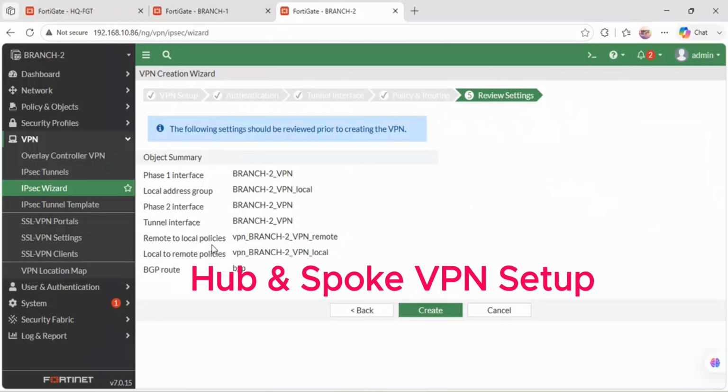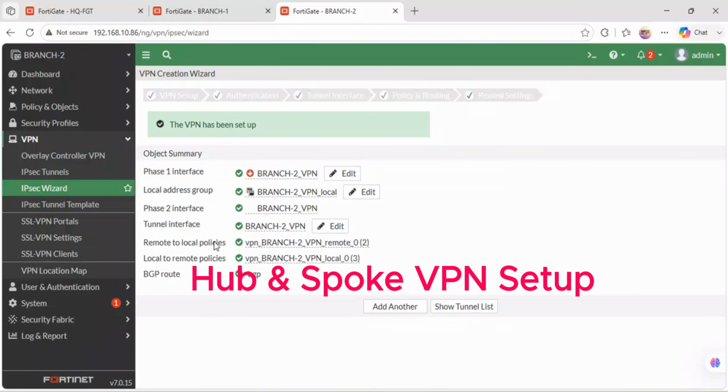These are the summary. It gives you the summary of what you've done. And if you are not sure, you can check and recheck. So you see, BGP is helping us to create automatic routes without creating a static route for the VPN and creating the firewall policy for the VPN. Border Gateway Protocol is helping us to create dynamic routes for that particular tunnels to synchronize.